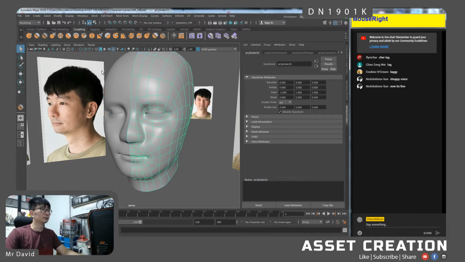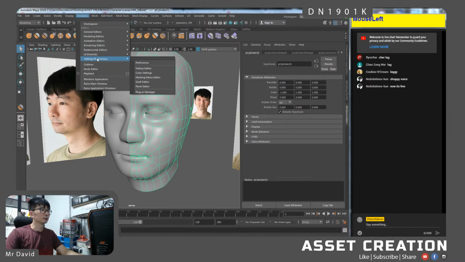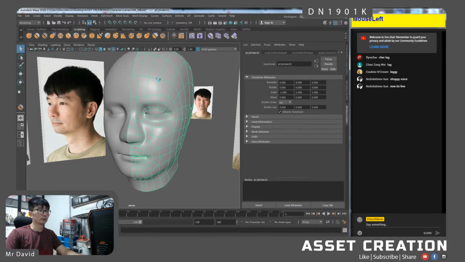So how we're going to do it is we go over to Windows, Settings and Preferences, Hotkey Editor. When you open it up, whoa, what's happening? This will take a while.